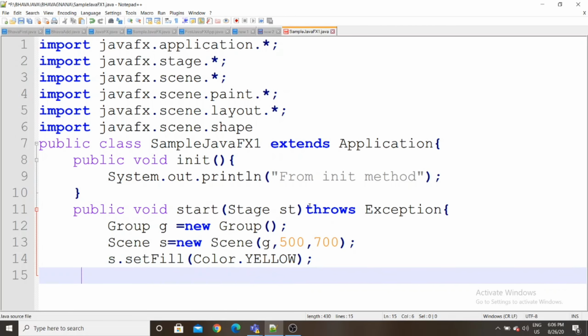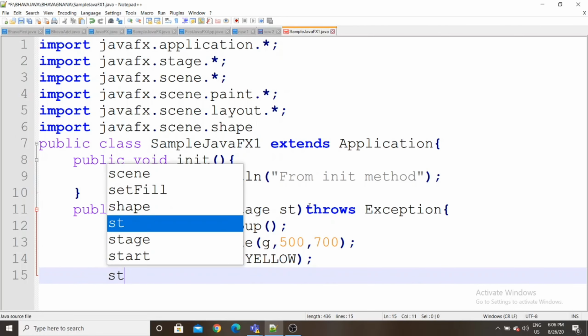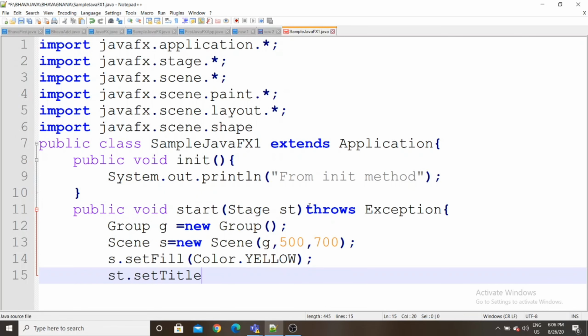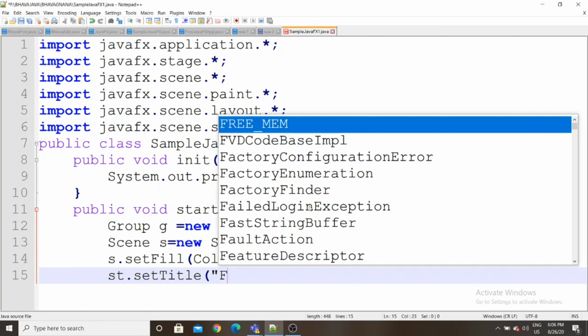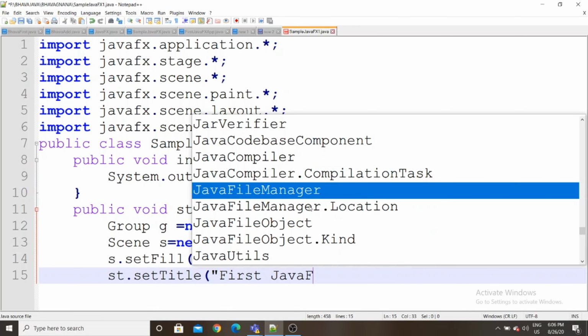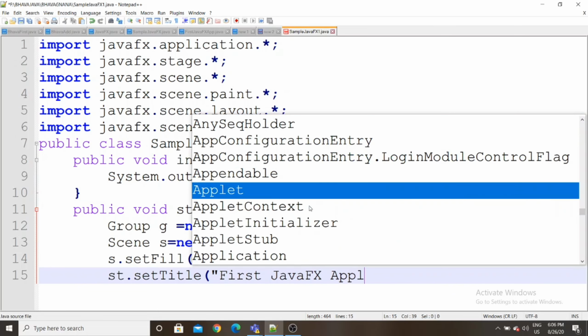Next, set the title for the stage. st dot setTitle of first JavaFX application.